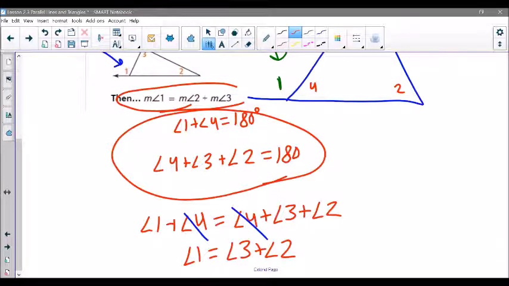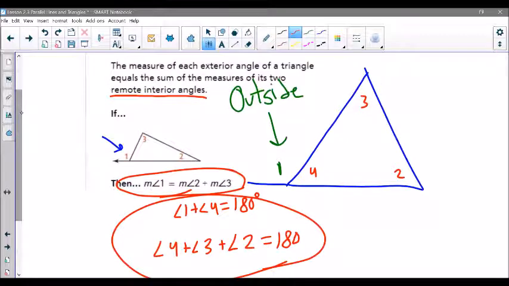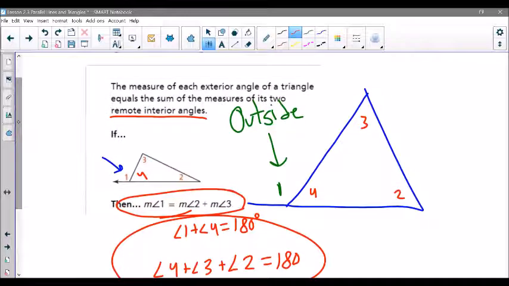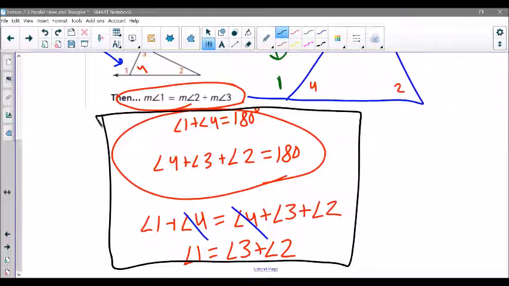Nothing too groundbreaking, but you don't necessarily need to know this theorem, because you can always figure out this angle if you have 2 and 3. It'll just save you a little bit of time if you do know it. So this right here is kind of like a sketch of a proof. We didn't really do a T-chart. We just talked our way through it and did a little bit of algebra to show that.